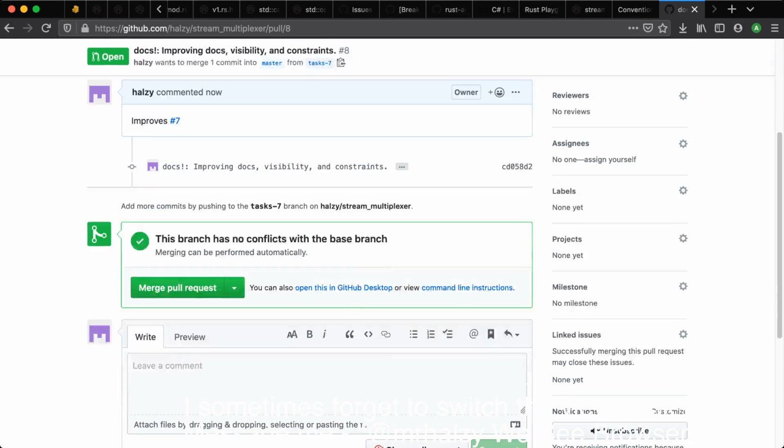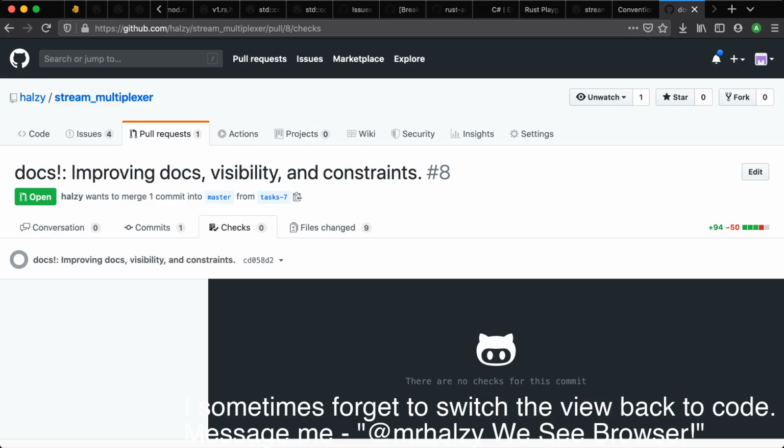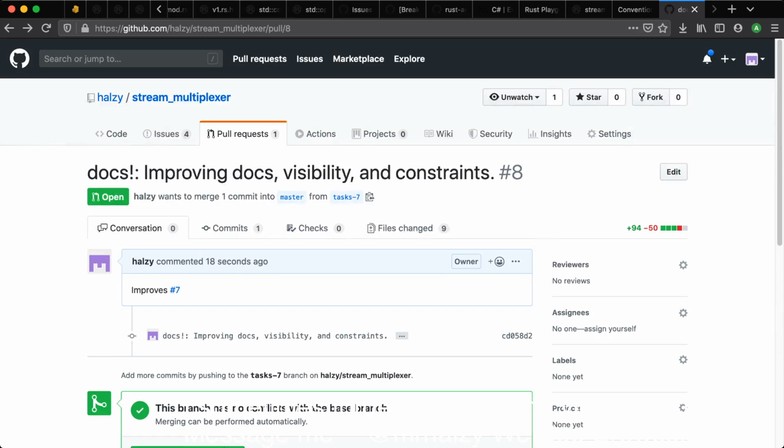All right. This branch has no conflicts with the base branch. Goody. And the check is not yet done. There are no checks for this commit. There should be. I thought it would automatically do that.